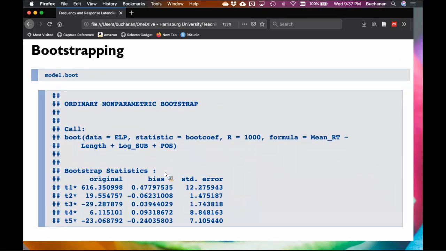So what we want to look for here is this bias and standard error. Mostly here we want to look at standard error, and hopefully those match the standard errors from our model. Now, they may not be exactly the same, but they should be a good representation. If they're very large or very different, that implies something is not good. Bias is kind of a measure of how different they varied across bootstraps, so a low bias score would be good. And these numbers here are the coefficients in order. So T1 here is the intercept, T2 is length, frequency, nouns versus adjectives, nouns versus verbs, I think.